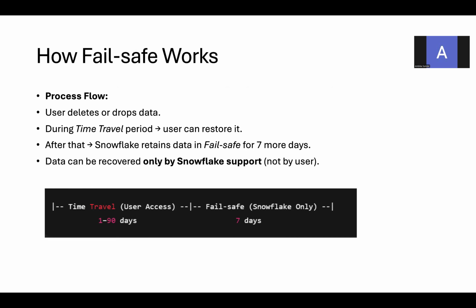After that, Snowflake retains the data in fail-safe for 7 more days. Data can be recovered only by Snowflake support, not by the user or by a query. So time travel user access is 1 to 90 days, and fail-safe is 7 days. This is the main concept behind time travel and fail-safe.